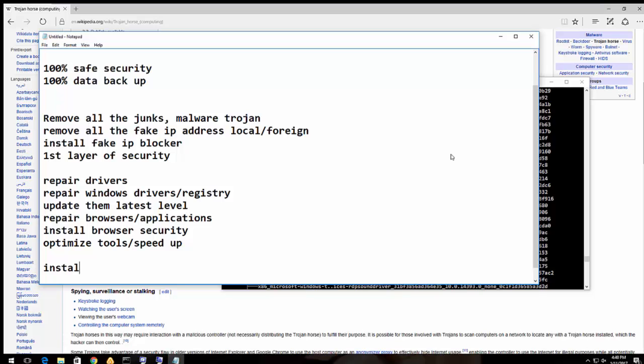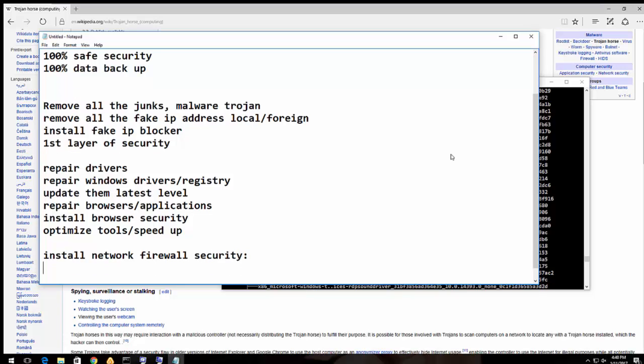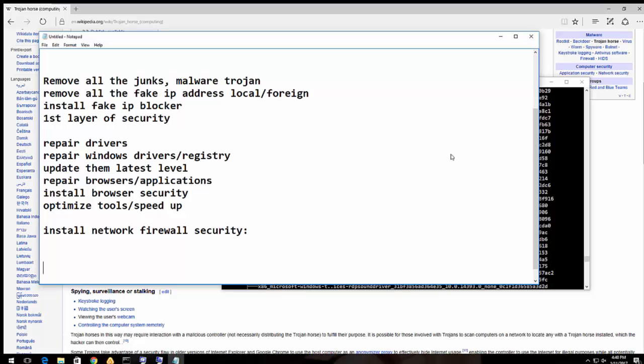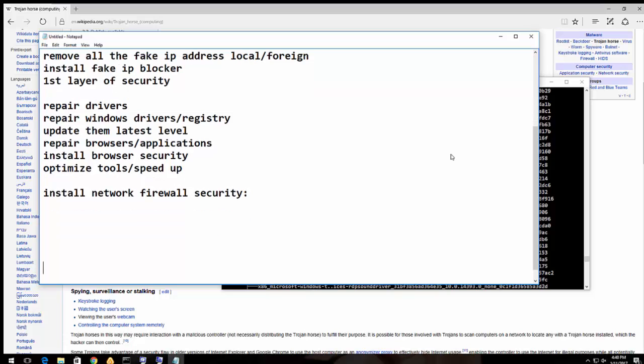firewall security onto your computer. That will protect the whole issues or whole thing that is happening on the computer. So there are a couple of ways that we can go ahead and provide you the support and the security, and your computer would be safe and secure now and in the future as well.